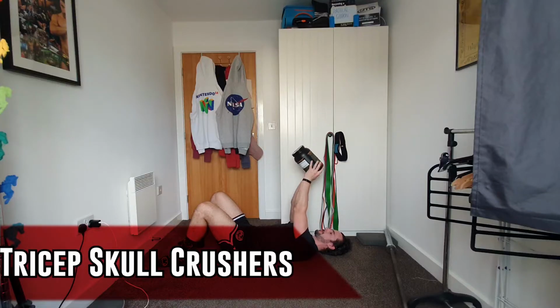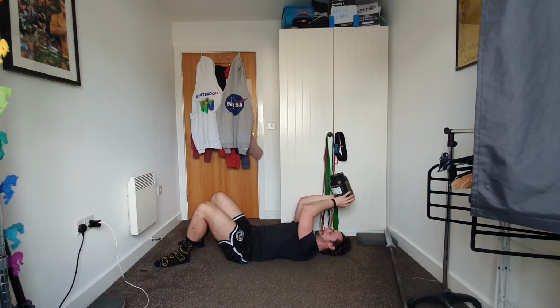C2 is a skull crusher position. So again, a couple of ways you can do this. You can hold it end to end, you can hold it side to side. I quite liked holding it on the bottom, so again, that weight and the water distribution sort of shifts around a little bit and makes it a little bit harder. Standard skull crusher position, where you're flexing at your elbow. Again, it's just a way of hitting triceps in a different manner. What you could do if you really wanted to was hold it in one hand. I quite liked to. I felt like I got a little bit more out of it.